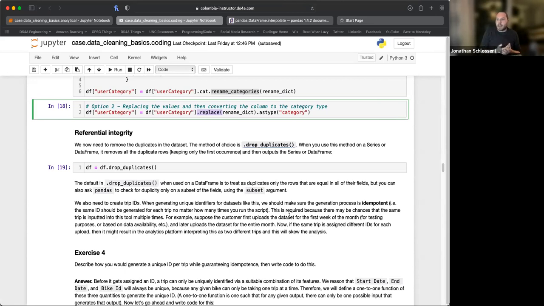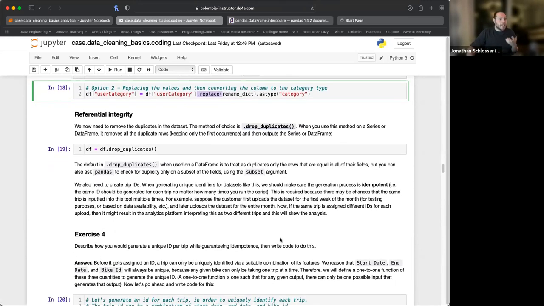So say a customer first uploads a data set for the first week of the month, and then later uploads the data set for the entire month. That entire first week there needs to be a way to prevent that from being duplicated. So we want to make sure that those IDs stay consistent.